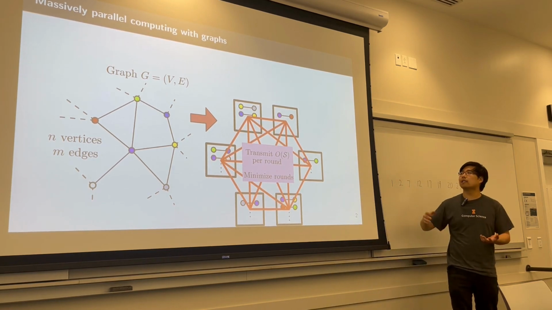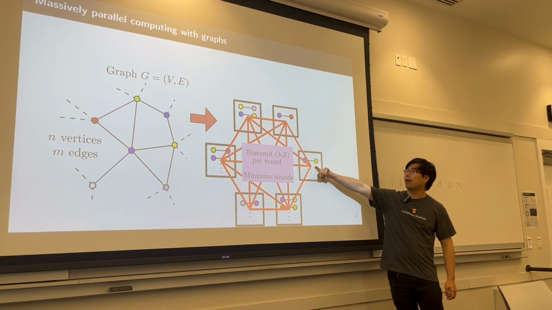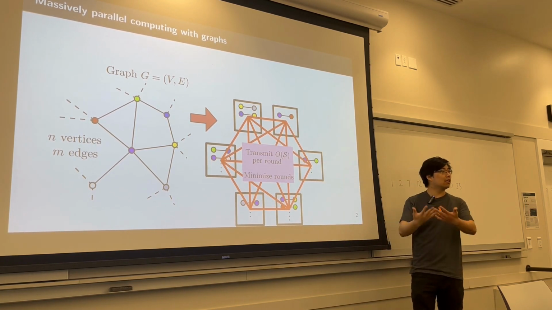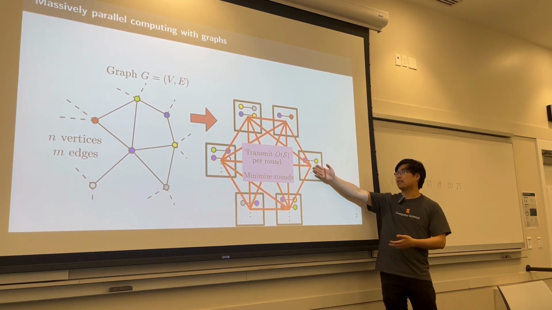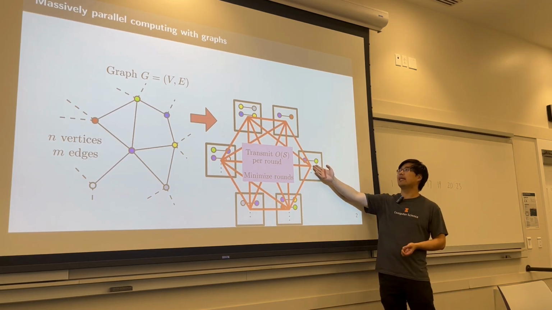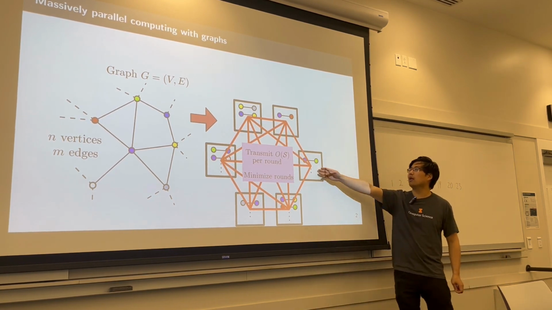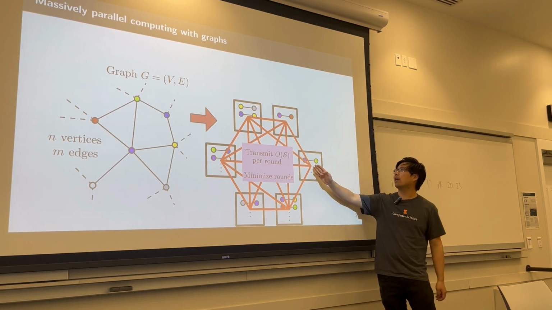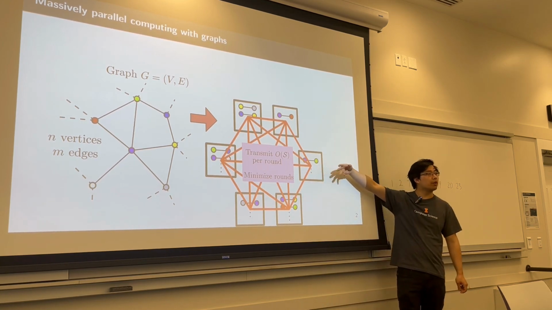The way we model that is the communication will proceed in rounds. In each round, the machines can all talk to each other, but they have limited bandwidth. In a single round, they can transmit order S bits of information, since that's all that the receiving end can store, and they can send out that many bits of information as well. So the goal is to minimize the number of rounds of communication.